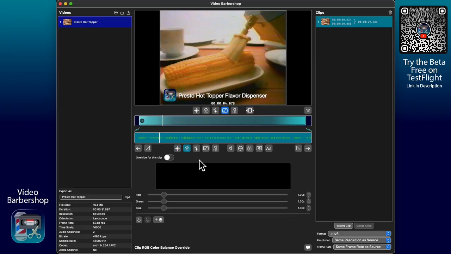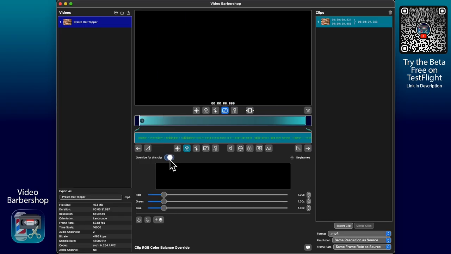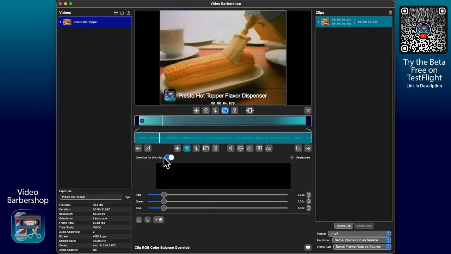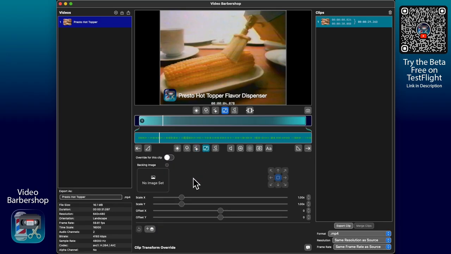When it comes to red, green, blue overrides, again, you just need to override it so that they will be affecting the clip itself, and you can keyframe them. Additionally, brightness, contrast, those can be keyframed. Now, I will explain the keyframings. These aren't so exciting to see. It's more interesting to see on something like this. So let's actually talk about what the keyframe controls are.